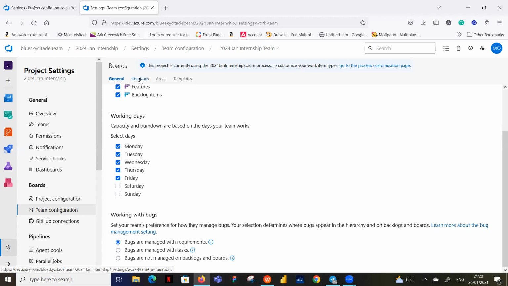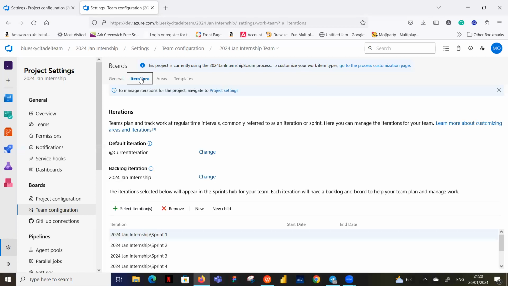So we're going to go to the iteration one, and there are some things we need to change here also. What default iteration means is, by default, when this board was made, it says current iteration. So any story that the BAs create in the backlog automatically goes onto your sprint if you don't come here to change the configuration.